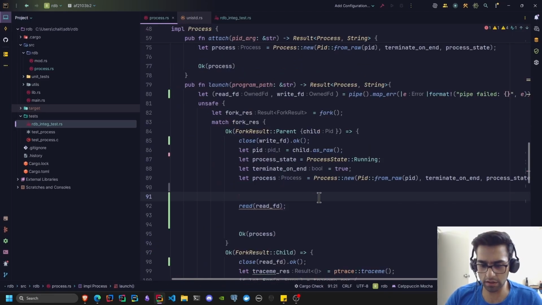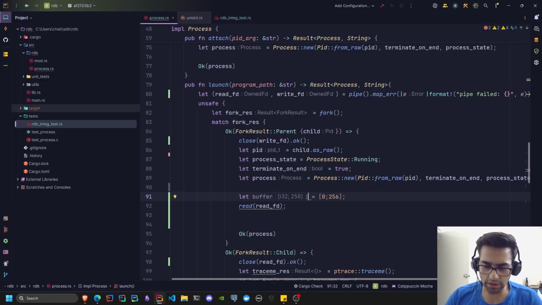So let's create that. Let buffer equal to, and let's create a buffer of size 256.